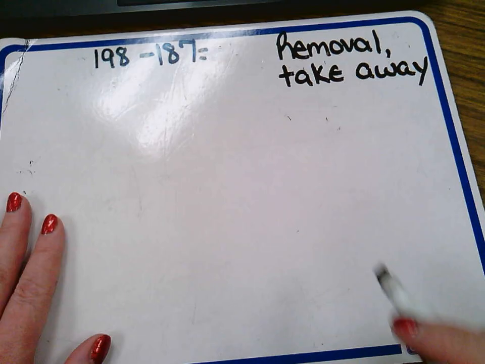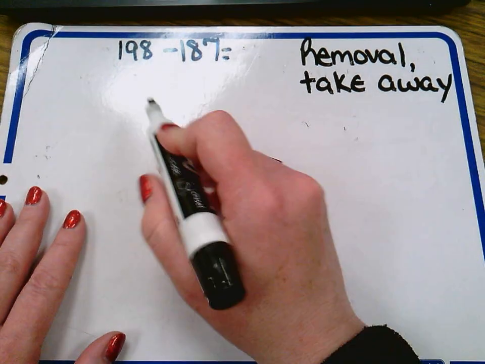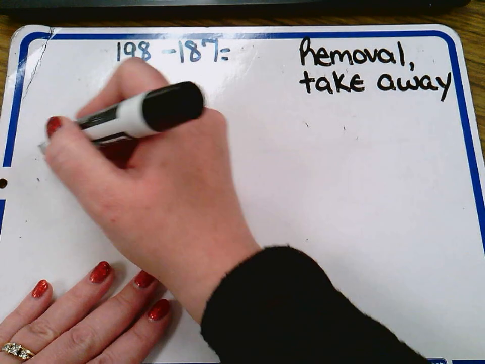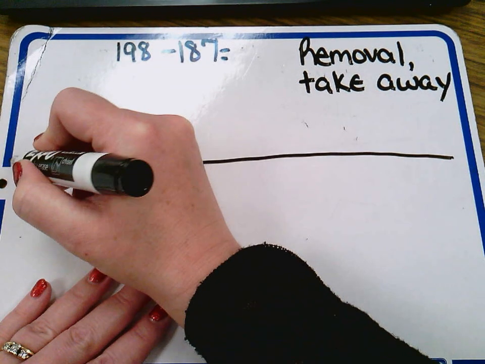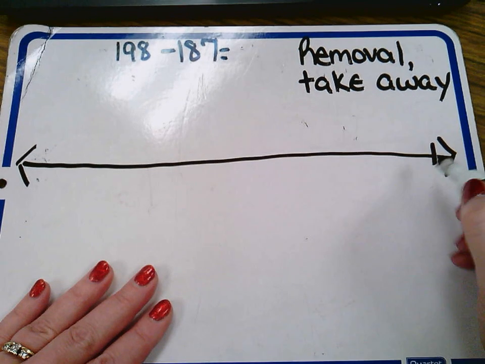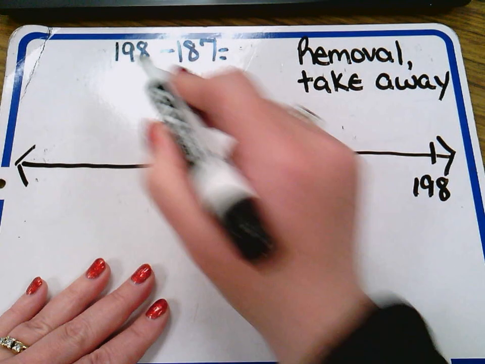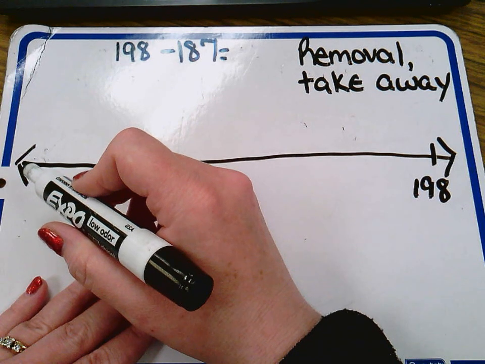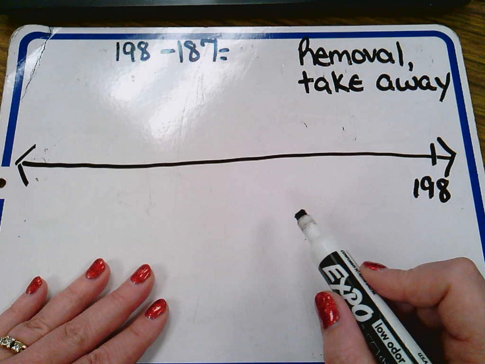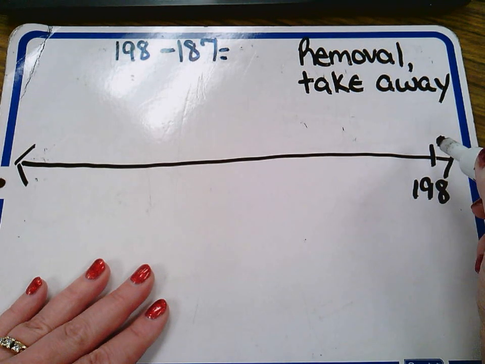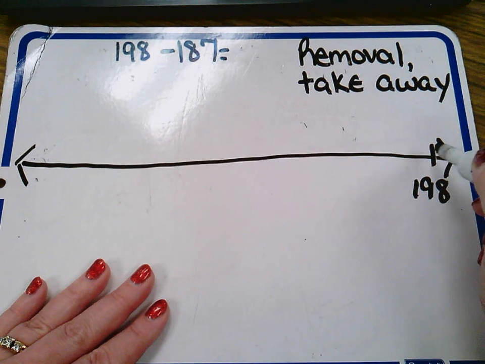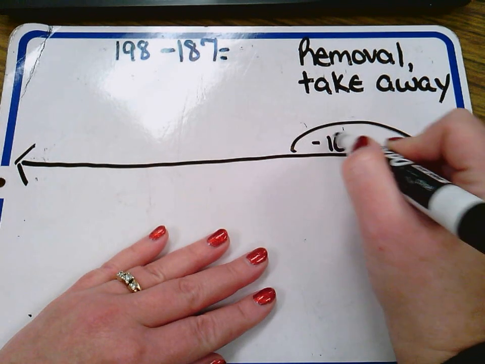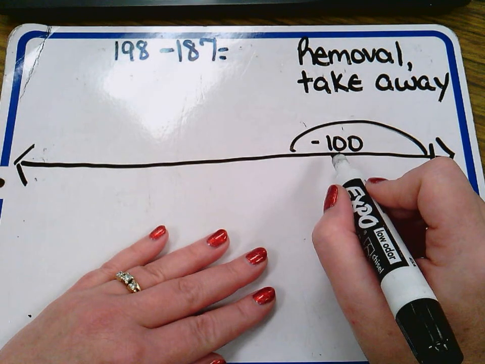Okay, so next we're going to do the same problem, 198 minus 187, only this time we're going to use the removal or takeaway strategy to solve it. We're going to use a number line again. Okay, and I'm going to write 198 over here because that's my minuend, my larger number in the subtraction problem, and I'm going to remove or take away numbers. I'm going to jump back, take away the subtrahend this time, to get to the answer, to the difference in the subtraction problem. So we're at 198. I know I have to hop back a total of 187. I'm just going to hop back a nice, friendly, large number of 100. 198 minus 100 is going to leave me with 98, okay?